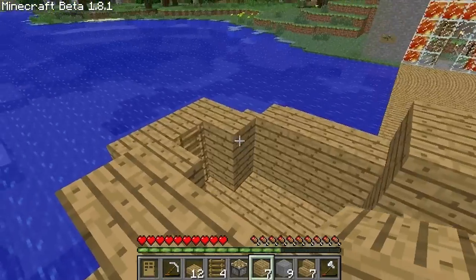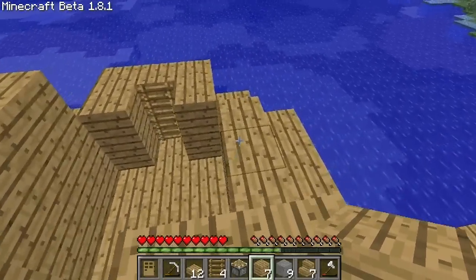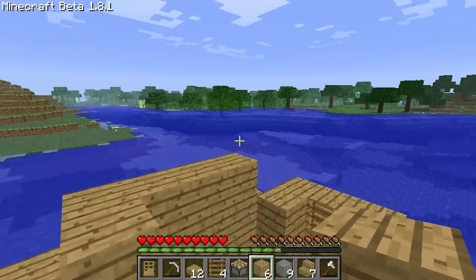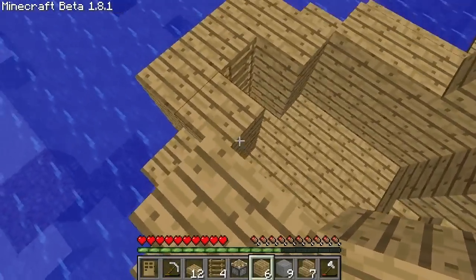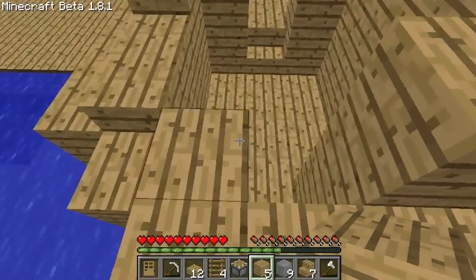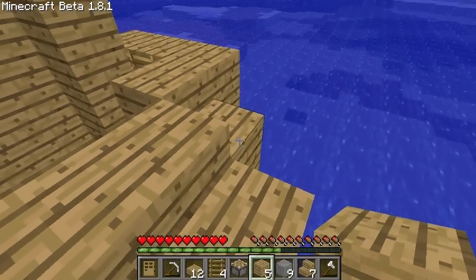And I just thought of this on the spot, but wouldn't it be awesome if we could actually build something and then pilot it like this ship? Like if I could actually pilot this ship around this lake here and out into the ocean, that would be one of the most badass features I could think of for Minecraft. Like if Notch were to put that in, I'd be a happy clash. But I can only imagine how tough it would be to program something like that.